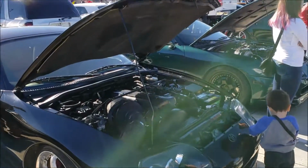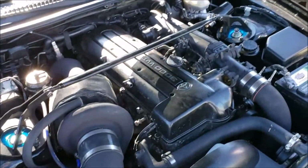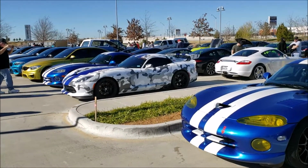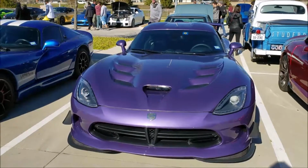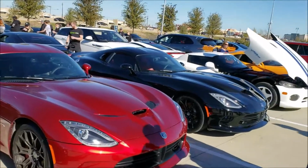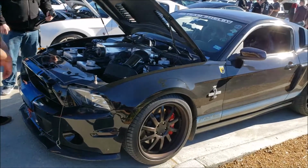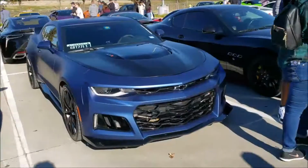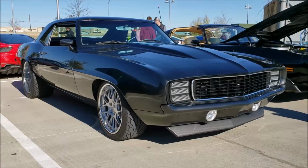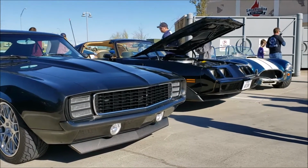All right, and we got the two Supras side by side. Big old Turbskis. We got a GTC, Nate's Viper, looking clean. But I like that purple too. Got red, black, maybe an ACR. GT500 Super Snake. Man, everything pulled up. Point out the Z01 next to the 599 GTB. Oh my lord. Man, I guess we've reached the badass section of the show because these three cars are definitely badass.